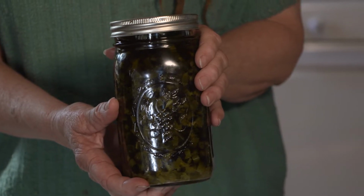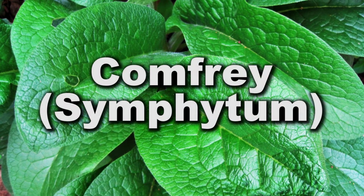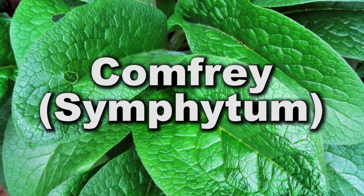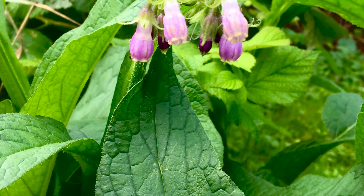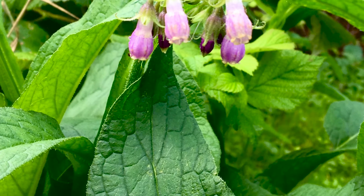So what I have here is some Comfrey oil, made with olive oil and fresh Comfrey, and I've cold infused it. I prefer to use fresh plant material and do a cold infusion rather than dry plant material and heat, because anytime you heat oil, you have an opportunity for the oil to become rancid more quickly.